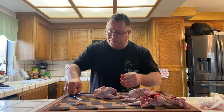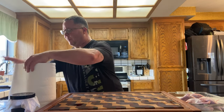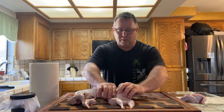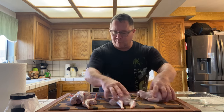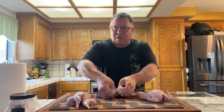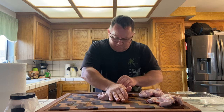All right, done — let's clean these out real quick, bring them back over, pat them off, towel them dry. Now cutting the backbone out is only part of it. Set them backbone-side down, breast side up, and we're just going to push them straight down so they flatten out. You're almost going to feel that breastbone pop. Just flatten out like that — this one flattened out real good.